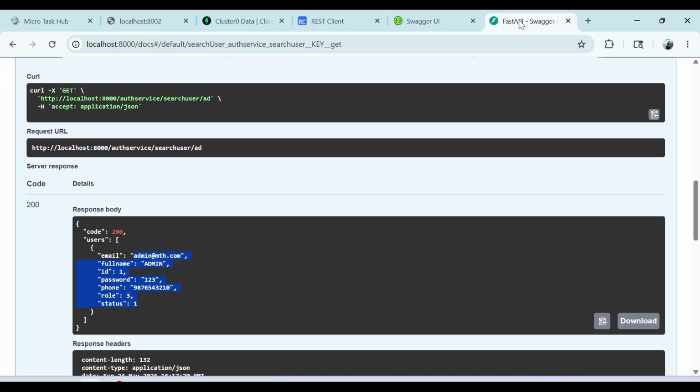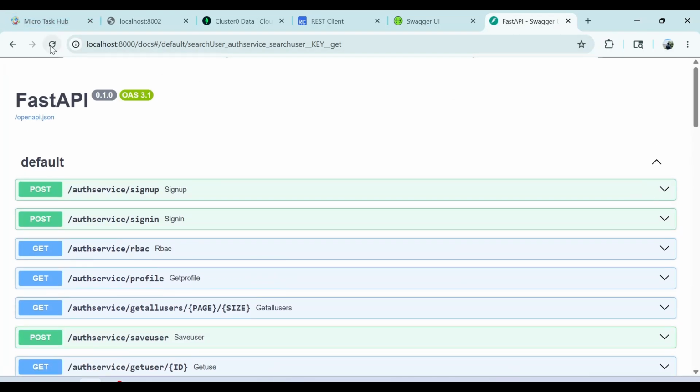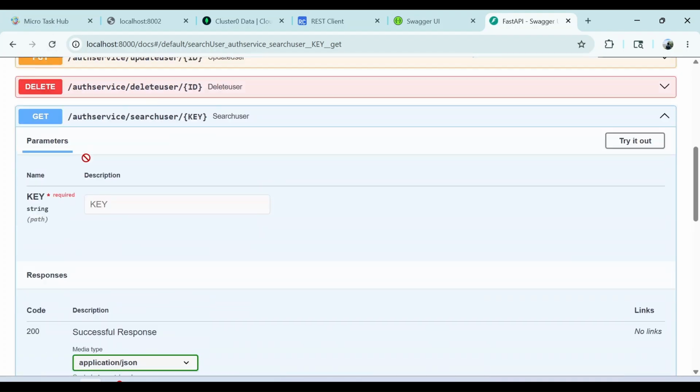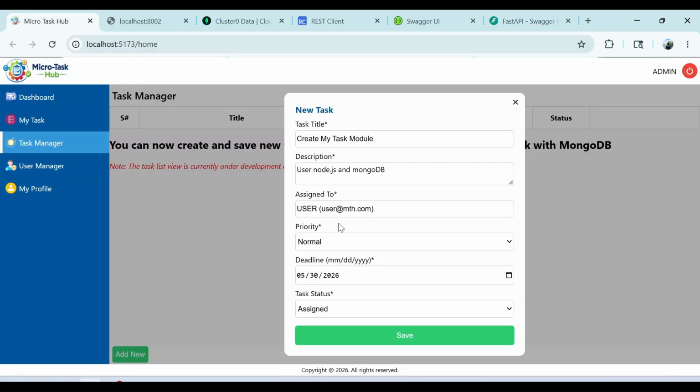Then open a browser, go to the Swagger page for FastAPI, refresh and find the newly added endpoint task-service/create task. Then go to the front end, click on the button save.